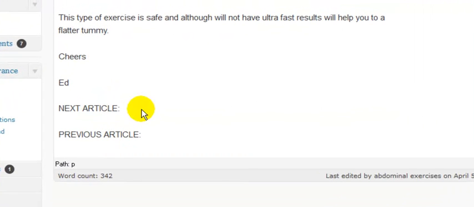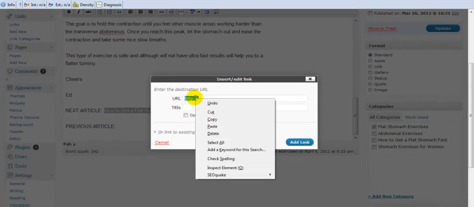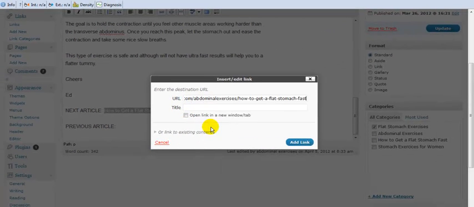So the next article. What I want to do is put the text link in for this one. So it's how to get a flat stomach fast. I'm going to highlight that, click on the link icon, and paste in the URL.